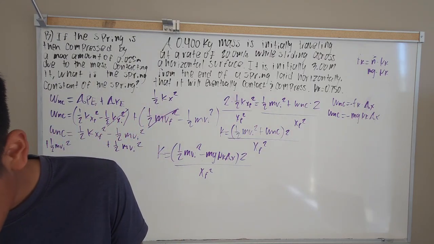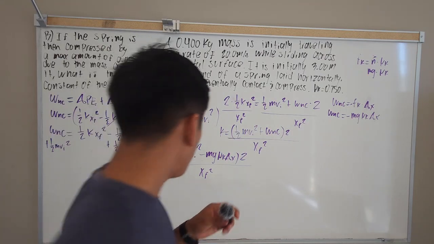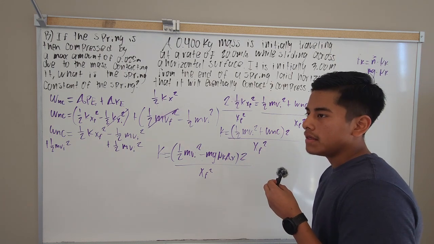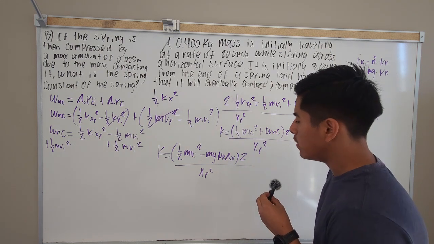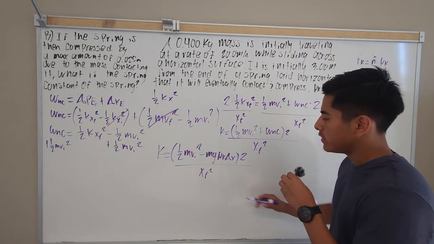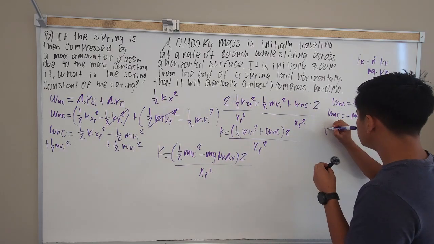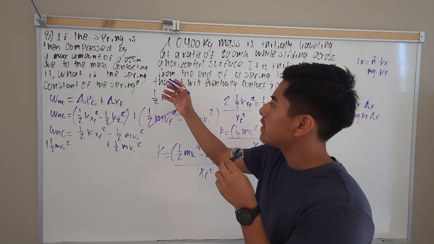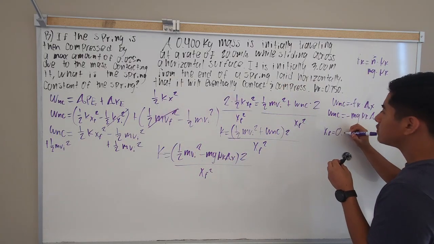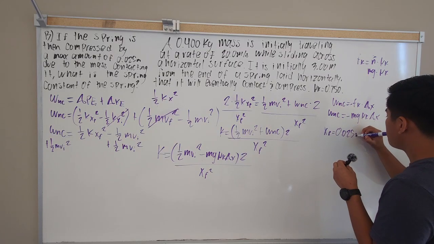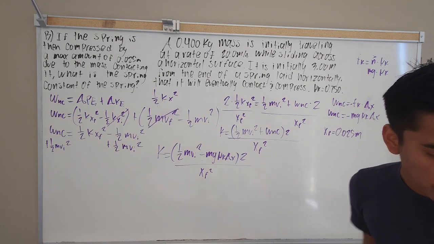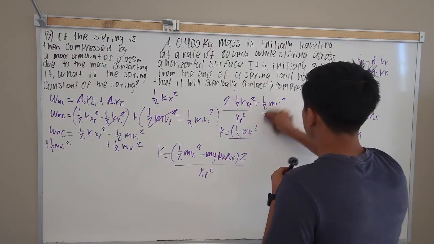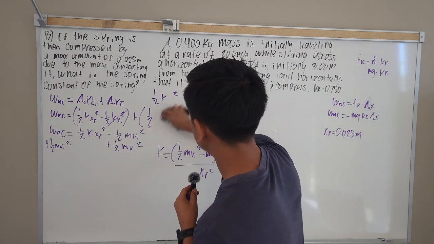And from here we can just go ahead and plug everything that we have, and this x final squared really represents the displacement that the spring went through, or the displacement of the spring. So x final is going to be equal to how far the spring was compressed or stretched, which right here we're being told that it's 0.025 meters. So I'm going to go ahead and erase all of this so I have room to write.